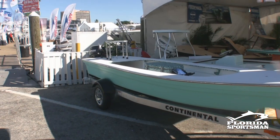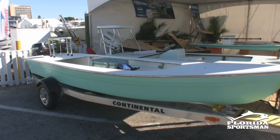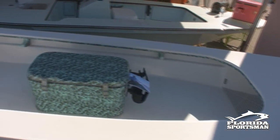What we have here is a 15-foot by 48-inch wide Marsh Hen. The big thing about this is the way we designed the hull. It took us about a year and a half to design a hull where one or two anglers can fish out of this boat — pull it from the bow if it's one angler, stern if two — and it's very, very quiet. Two anglers in the boat, you're looking at about a three to four inch draft fully loaded.